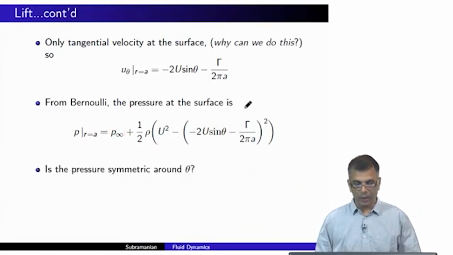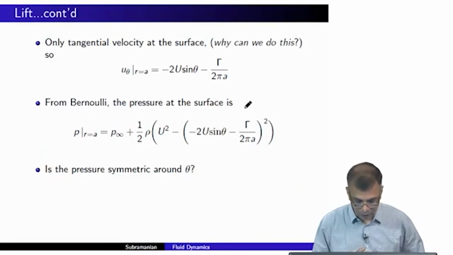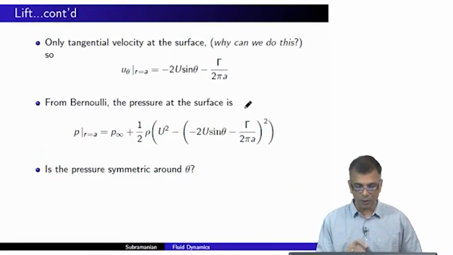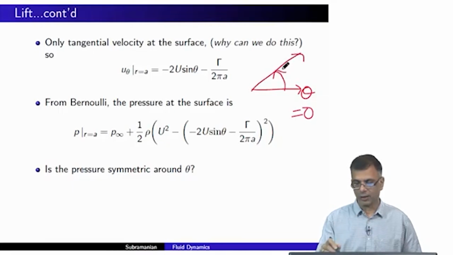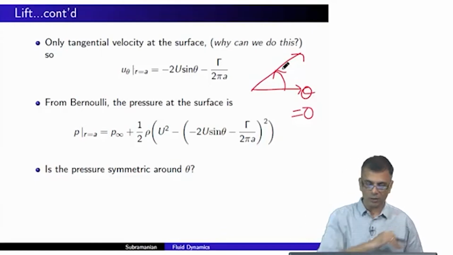So the first thing to notice from this expression is near the surface of the ball. So this is just a constant, right? As is this, u is just a constant, and a is also just a constant. A is the radius of the ball. So all of these are constants. Now, how does the pressure behave with theta, right? So the way theta works is this is theta equals 0, and theta increases like that, right? So theta increases in the counterclockwise direction.